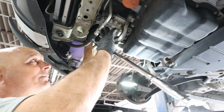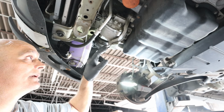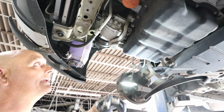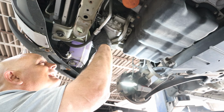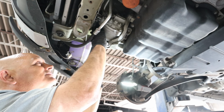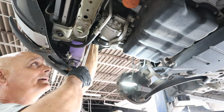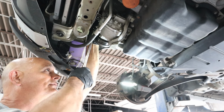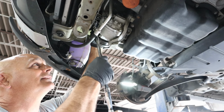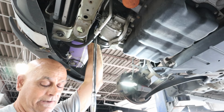So the one thing I like about the way they've done this, a lot of the foreign cars, the compressor, the aluminum bolts go right into a metal housing. And that is a pain in the booty to get off. We all know that. And half the time you end up stripping something and all kinds of crap. But this is aluminum going into aluminum. So they did a nice job on thinking this one through. The bolts came off really fairly easy.